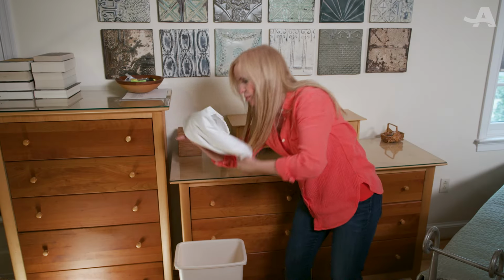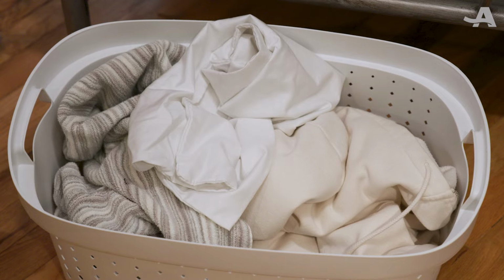Cleanup is a breeze. Just shake the dust into a trash can, then throw the pillowcase in with your next load of laundry, and you're good to go.